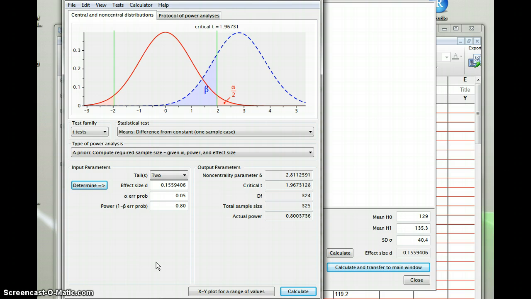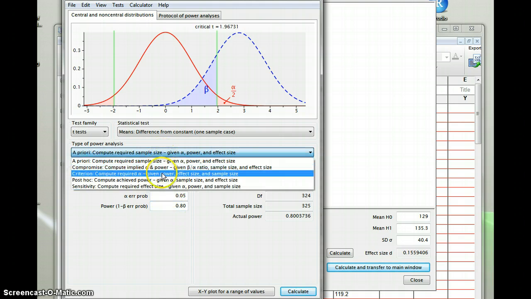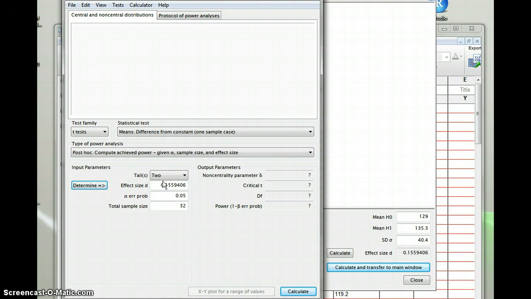Now, you can also do post-hoc sample size analysis. And so let's just do the same, keeping the test the same. It's a t-test. It's a one-sample t-test. And let's just kind of play around with that. So let's imagine that we had, let's determine what the power was of our preliminary experiment that we ran, and see just how that was.